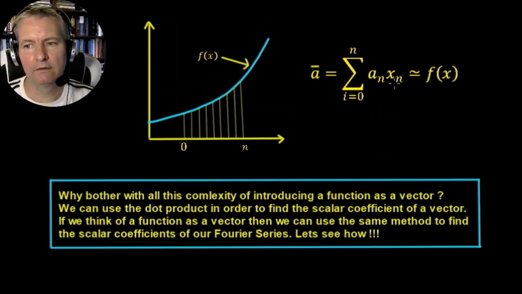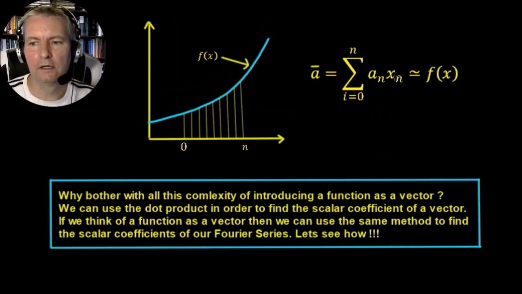But equivalently, we could say that is the same thing as the vector a. So we're really saying the vector a is just like a1 e1, a2 e2, a3 e3, and so on and so forth off to infinity, and we're saying that the function then is equal to an xn, which is a0 x0, a1 x1 off to infinity. And if we think about this, xn is the same as the e1, e2, e3, then we can equate a function as a vector.